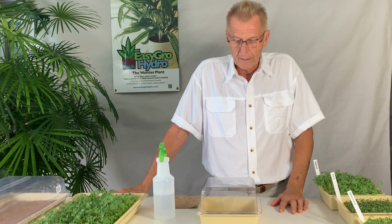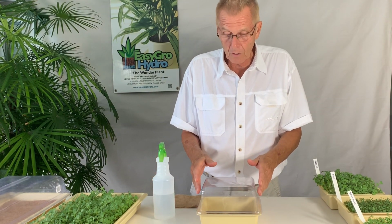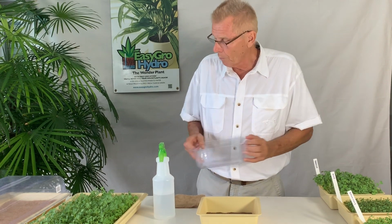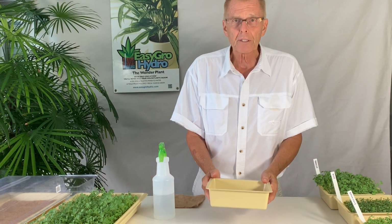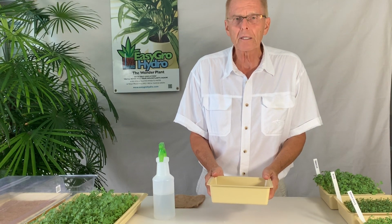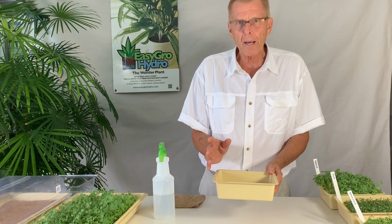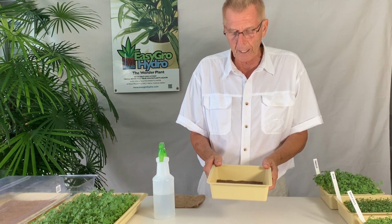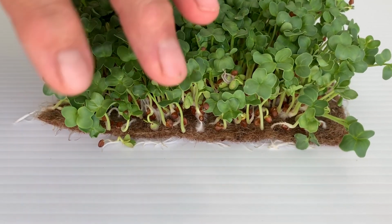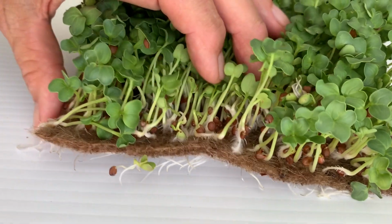Now at this point, they're going to want to have light and lots of it. So what you do is remove the dome, we won't be using that anymore, and you take your tray, put it in a window that gets as much sun as you can get, or put it outside on your patio or whatever. But if you're outside on your patio, avoid midday sun because that can be too strong for your plants. In 3 or 4 days, this is what you're going to see as your microgreens start to grow.